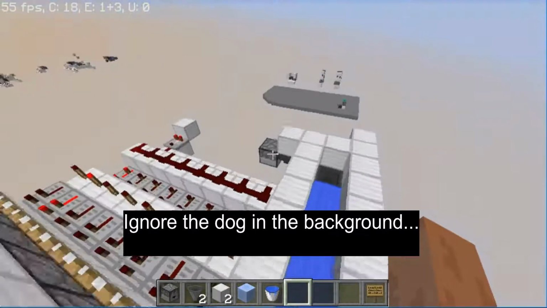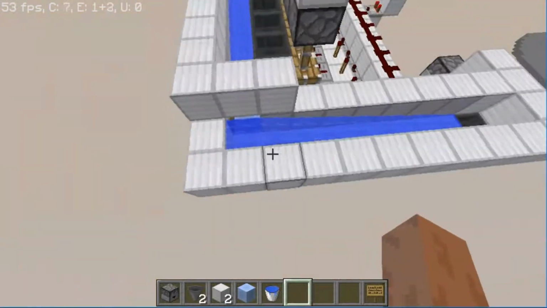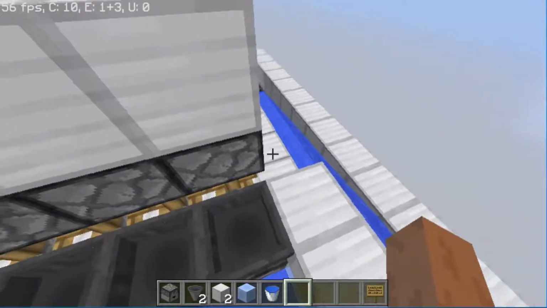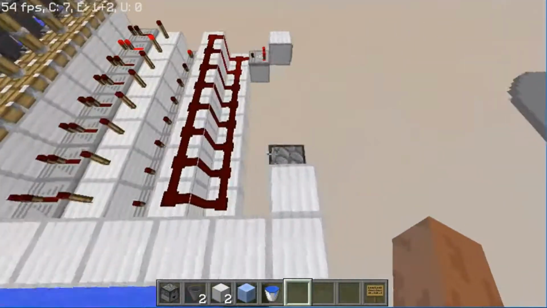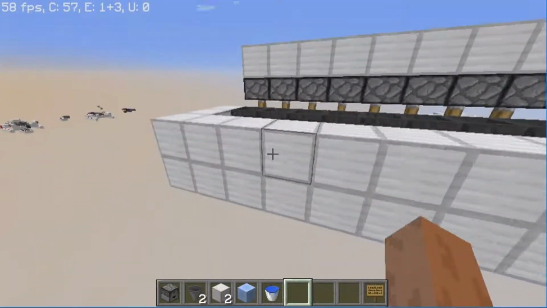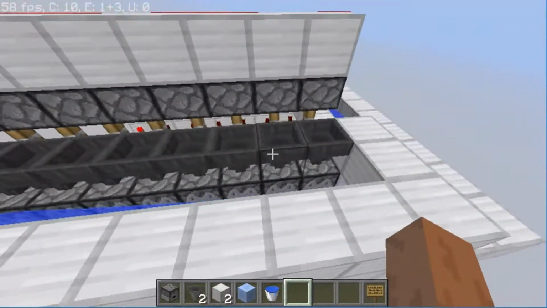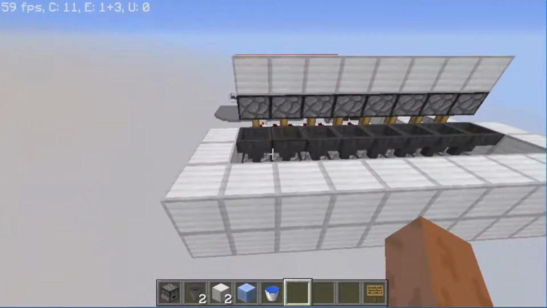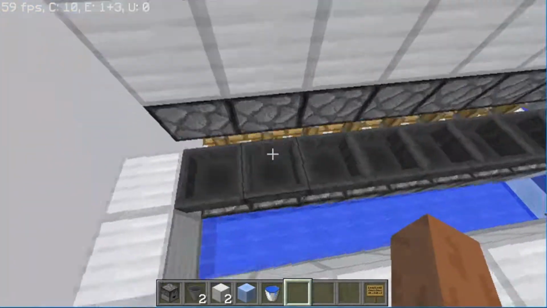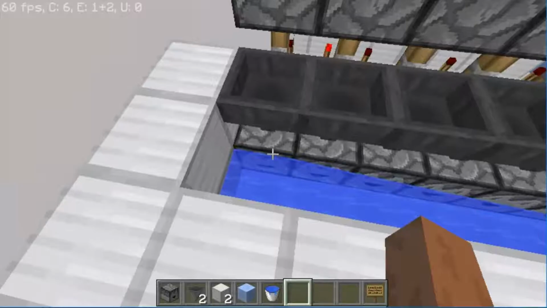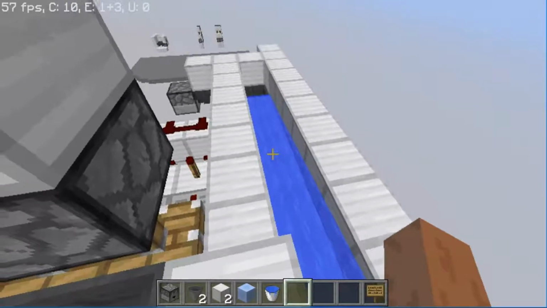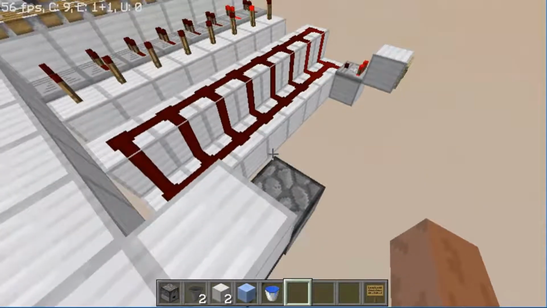Okay, so I didn't do that just yet, but I did put ice on the bottom, so all the items will fly through really fast. So we'll get them way faster than the hoppers, because that took quite a long time. And then I was thinking about how I was going to sort the items back into their place. I noticed that might be a little difficult, because they're non-stackable. So I don't exactly know how I'm going to do that.